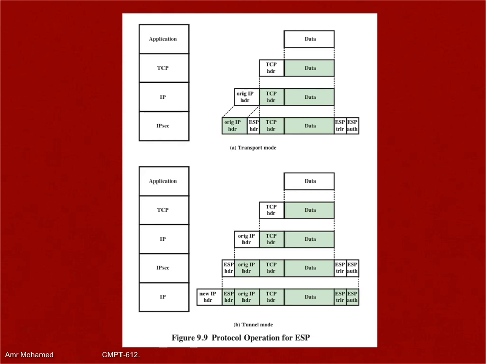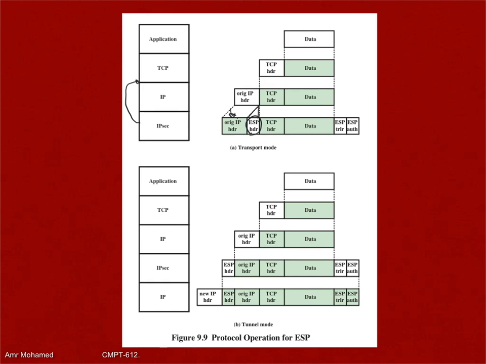Here I would say that IPsec works on top of IP, not underneath IP, because the header is actually before the IP header. So in fact, IPsec works on top of IP, and this is logical and makes sense because IPsec is affected by all the features of IP being unreliable and so on. So it works right on top of IP.